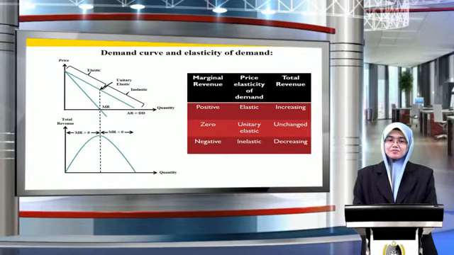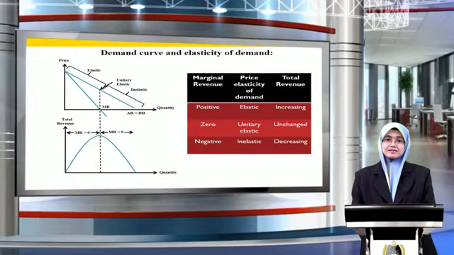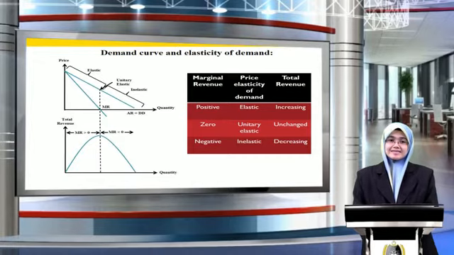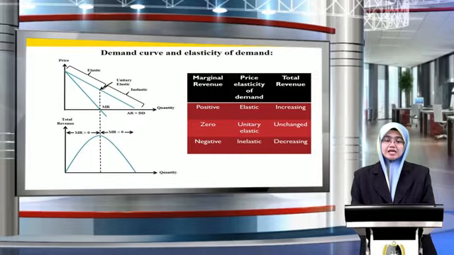Since there is only one producer in a monopoly, the firm's demand curve represents the industry's demand curve. The price elasticity of the demand curve facing a monopoly firm determines if the marginal revenue received by the monopoly is from elastic demand or inelastic demand. This relationship is important for the profit maximizing production decision that involves equality between marginal revenue and marginal cost. It implies that a monopoly can only maximize profit in the elastic range of the demand curve.